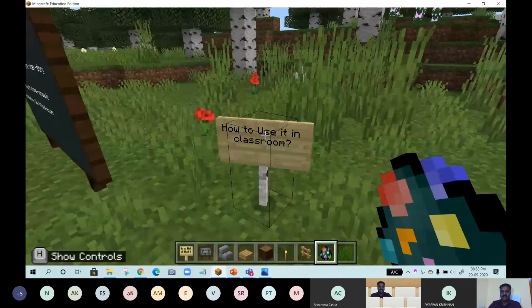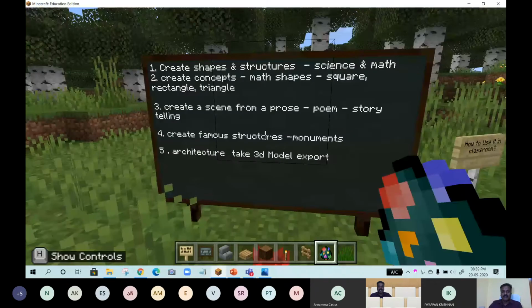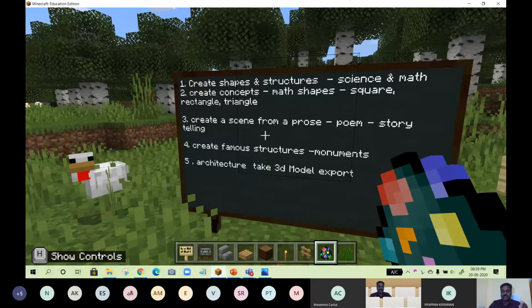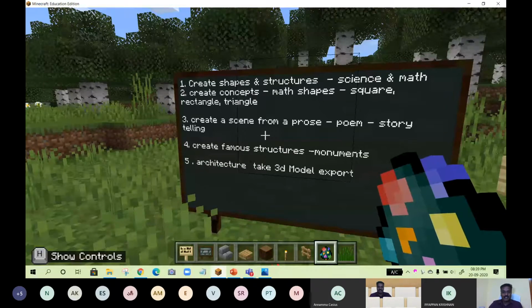For example, I have created a board. Look at this. I have created a board and I have typed my information here. Following the same procedure, you should create a world and place a board or something like that. You should guide them. Instead of giving guidance in voice, you should play a character. You should paste it somewhere else like this. See, I have given you some kind of advice on how to use this.